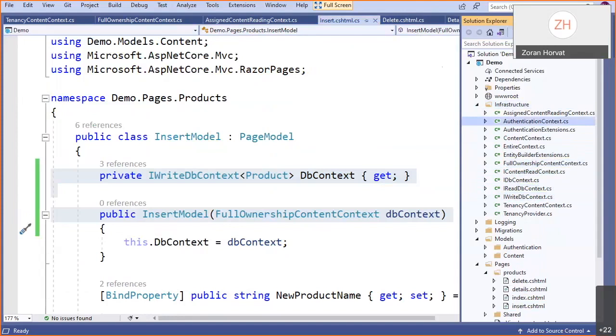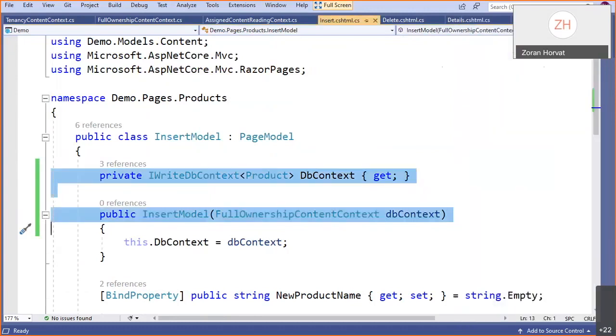And these specific interfaces, where is assigned and where is full and where is content reader, this is the API of the content part of the database. And technically, others would only depend on that API. They would never, ever touch content context. And by doing that, you will secure the database.